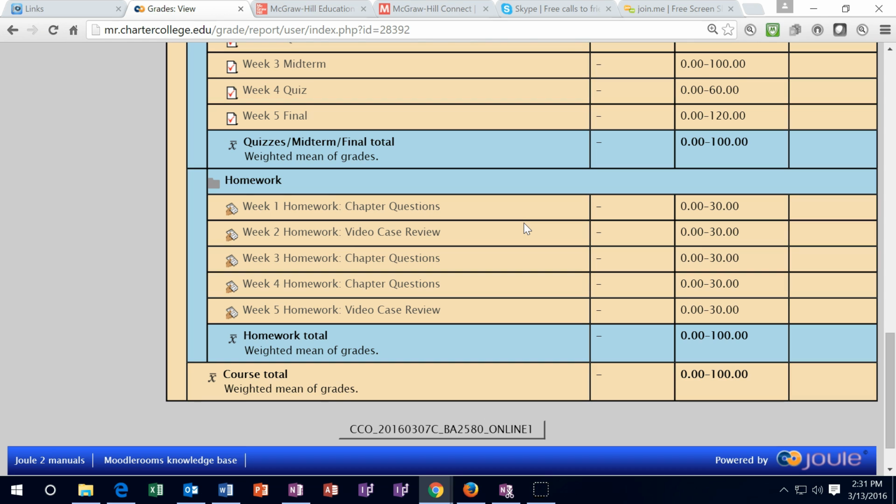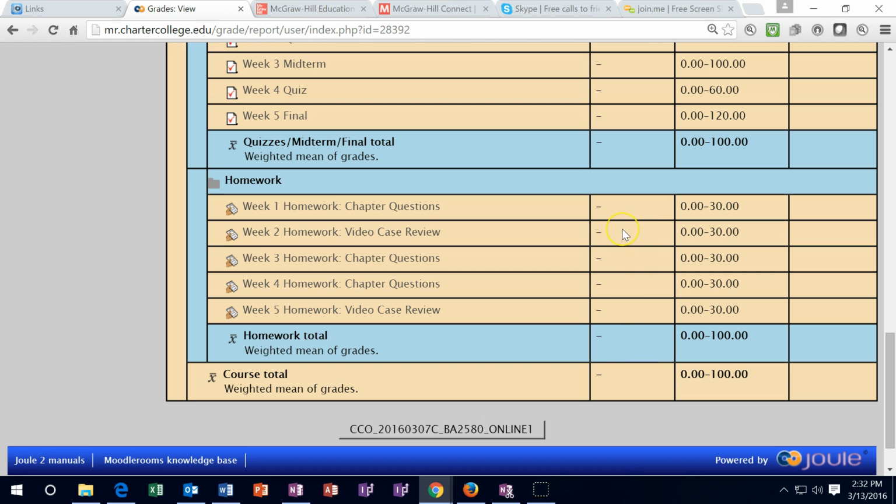Now note that if you miss something or if you got less than full credit, you may consider going back in there and seeing if you could pick up late work on it. For example, if this dash was not done, it will then turn into a 0, and this whole category will then be a 0, which is a little bit misleading because obviously this category I think is 13% of the grade, but it will be diluted once we do the rest of them. So if we got a 0 on the first one, then that whole category would be 13%, and that would be affecting the total down here.